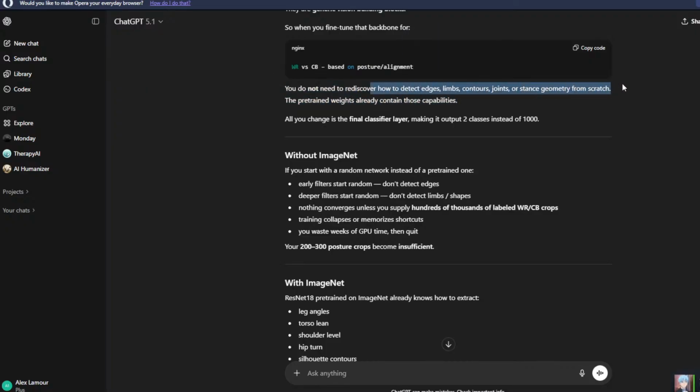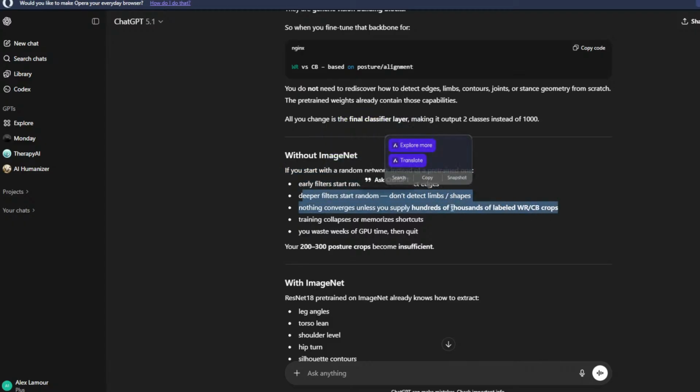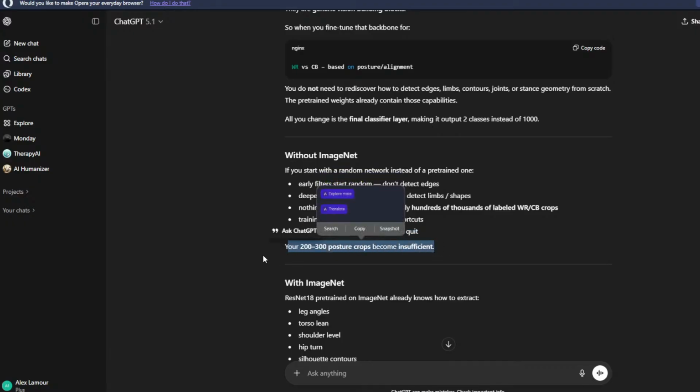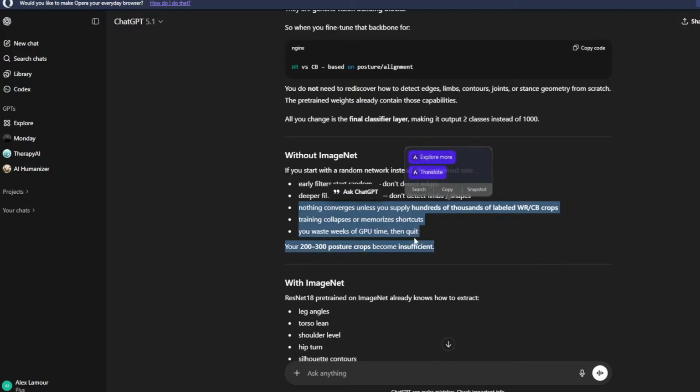I understand the purpose, and no need to reinvent the wheel, but I also feel it's extremely important for me to learn this. Okay, that's fair, but that still doesn't change it. If it means I have to build a web scraper for wide receiver and cornerback crops, and build a program that supplies that so I can train off hundreds of thousands of them, so be it.